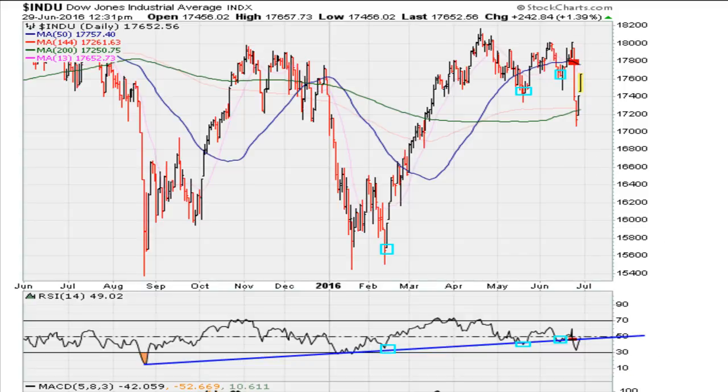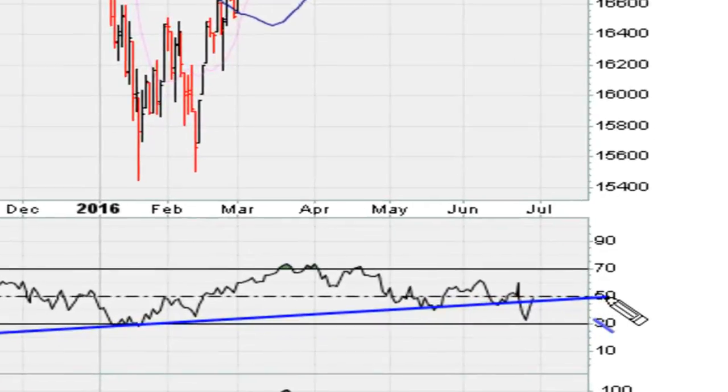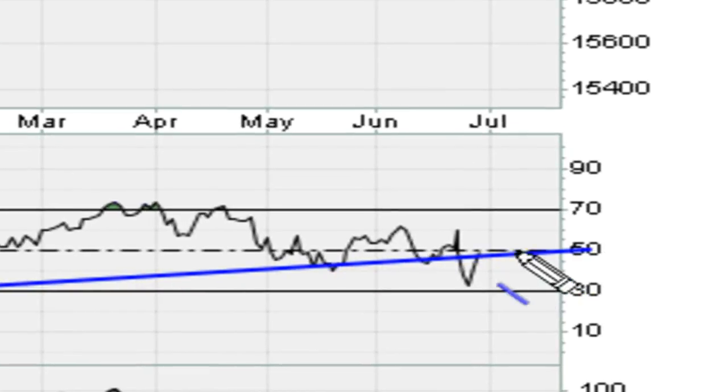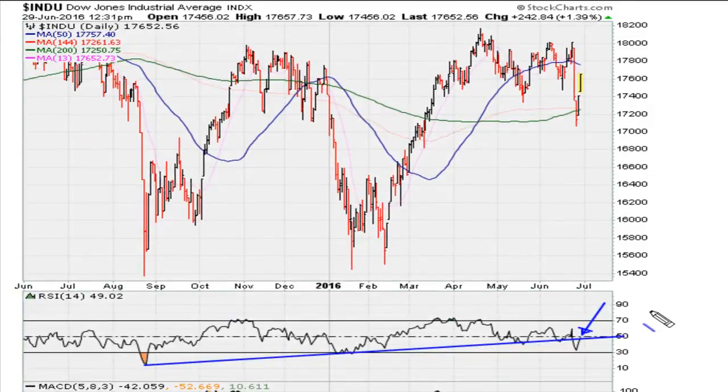I think what's happening is a back test of this line. So even day to day, if the market was to close around here, if you draw this line, you can see right now what's happening is the market is coming back to test that break line on a day-to-day basis. And if you consider the hourly considerations on the RSI, you merge those two arguments together, you see that around here the market could pull back, which is why I'm saying let's just hold off from being aggressive buyers of the market. Wait for the market to come in.